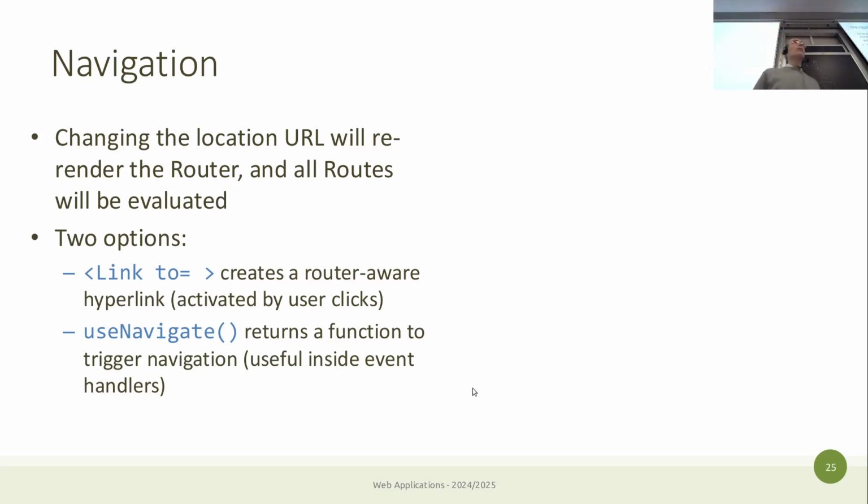Okay. Good. We have a way to define the URLs, and now we need to navigate between the URLs. Without the possibility to navigate, they are useless, right? They're just nice to see, but we would like to use them. In traditional web application, you would use the anchor tag, right? A and href and the URL. But we cannot do this in single page application because this will reload the application. So we have a special component, link to equals to the new URL, and this is clickable.